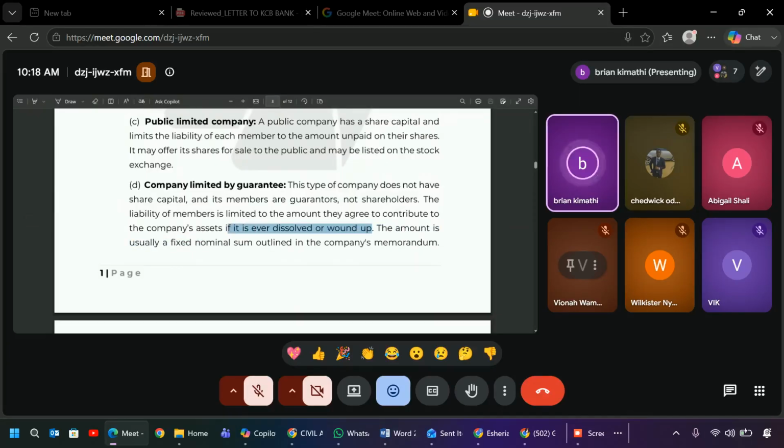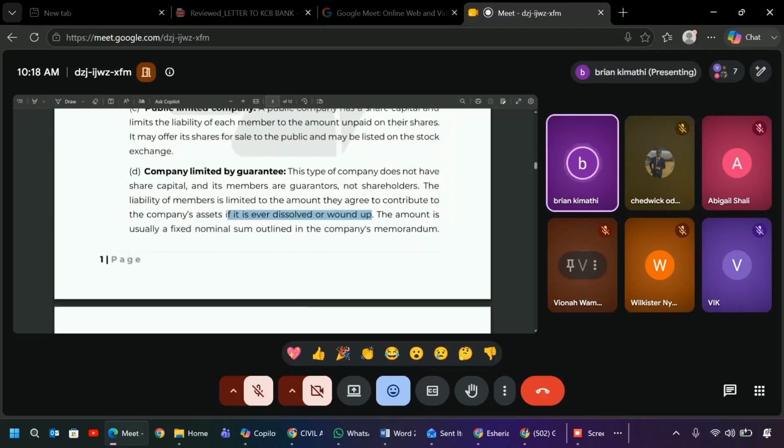So for example, if you're opening a company limited by guarantee for a hospital, and they say, we are 6 members, so each of us will contribute 6 million as a guarantee. So how much is that? 36 million as the guarantee amount. But this amount is not a must be paid at the point of incorporation. It can remain on book. But the day you wish to wind up the company, you must have that amount on hand, because you promised, you pledged to contribute 6 million, each of us, the 6 of us, to form a company.